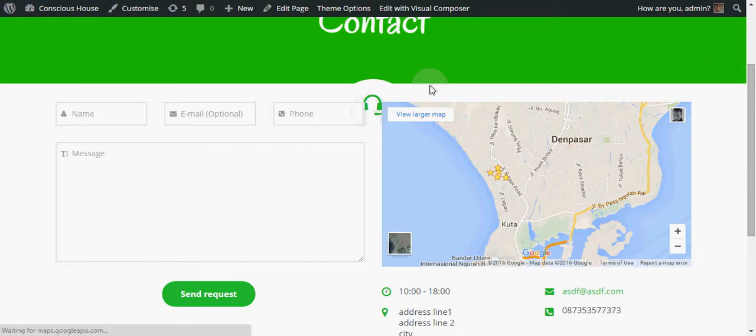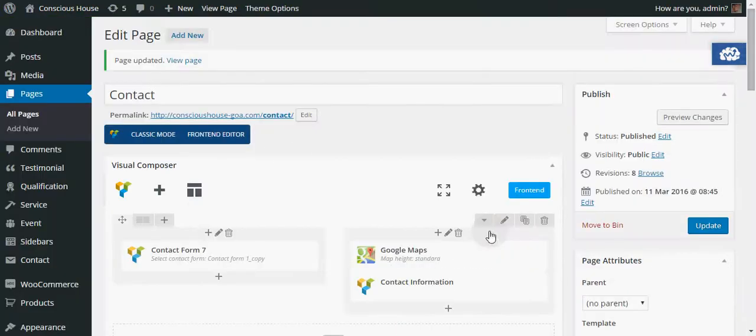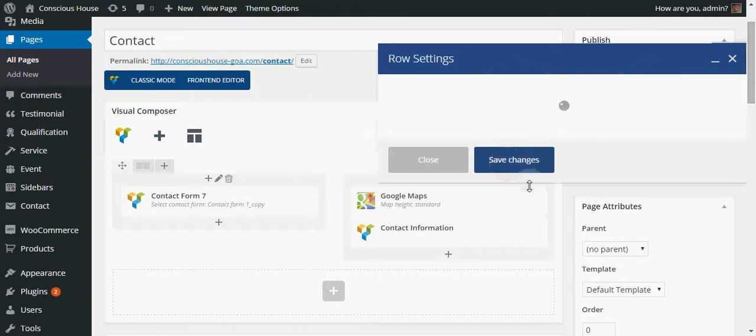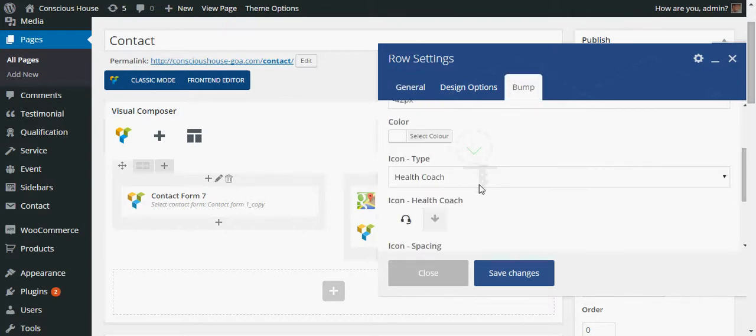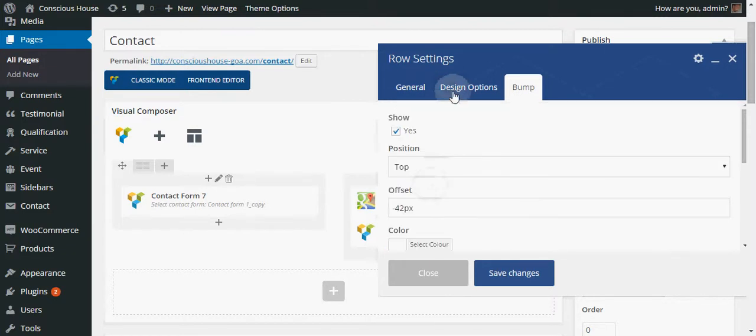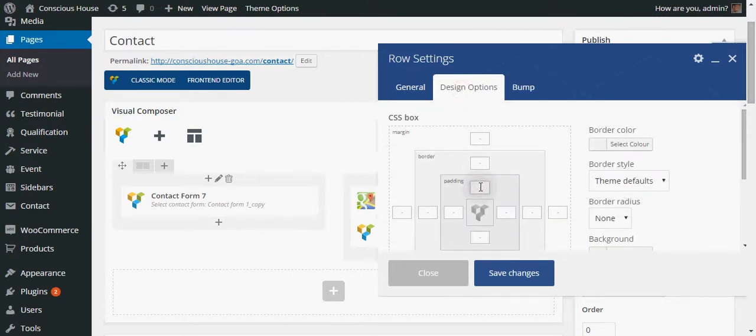So what we need to do now is we need some padding to move this down, and we also need to move that up slightly. So let's just see what the padding will do first, because the padding may help it. So let's have a look at 50 pixels there.